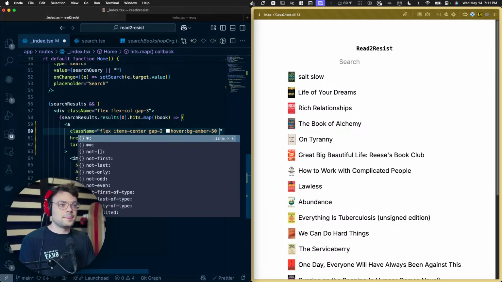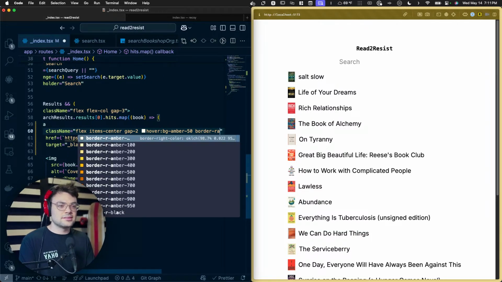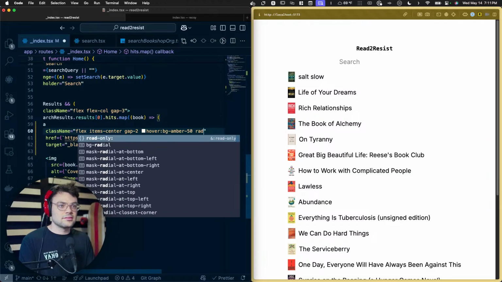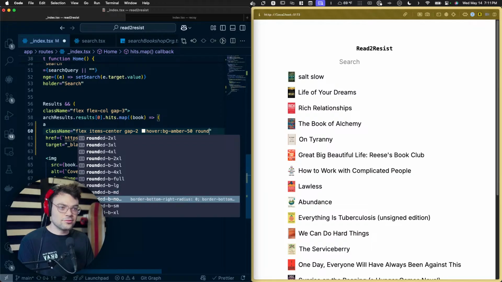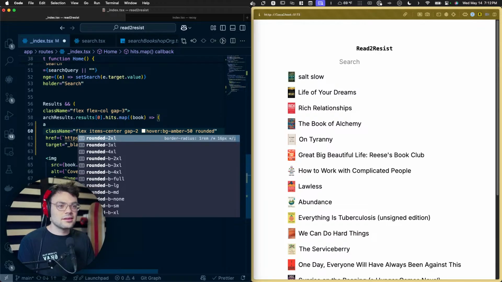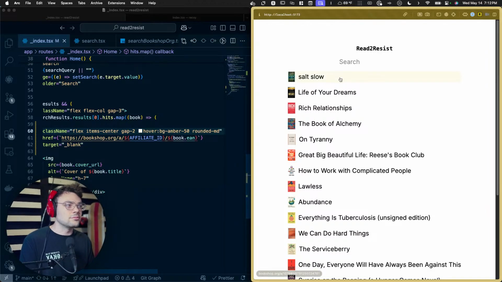I want to give this a border radius. What is it? Oh, it's like rounded or something. Yeah. Rounded. Medium? I don't know. Yeah, it looks fine.